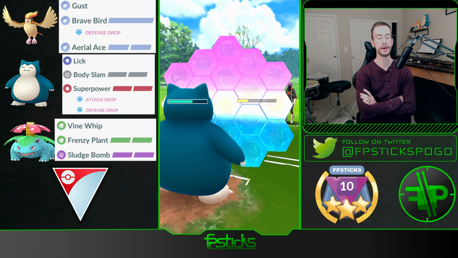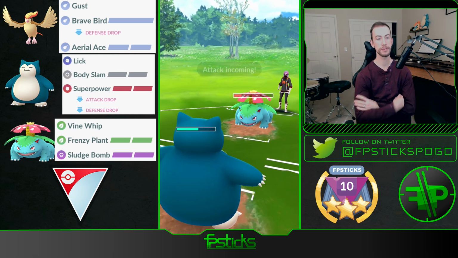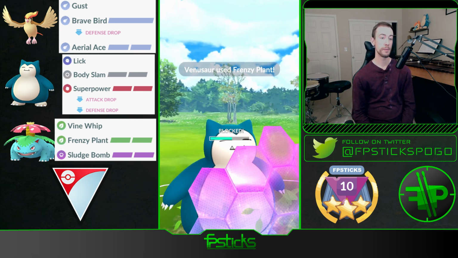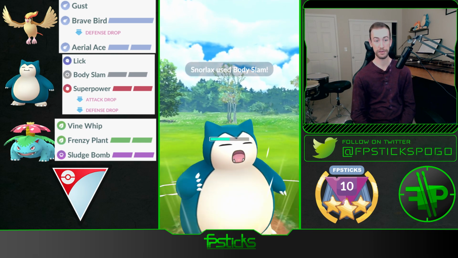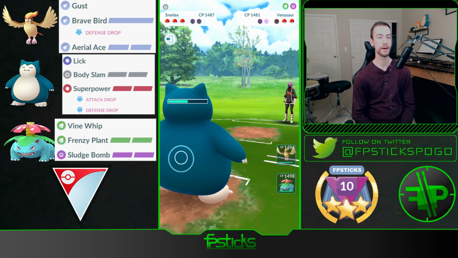Obviously, I want my Venusaur aligned with their Graveler, but the Stone Edge is still really going to hurt from the Graveler. I'm actually double shielding here to guarantee that I can win back switch. So I'm going to have to go into a shield deficit, but my Pidgeot gets to avoid the Graveler, so that's really good for me.